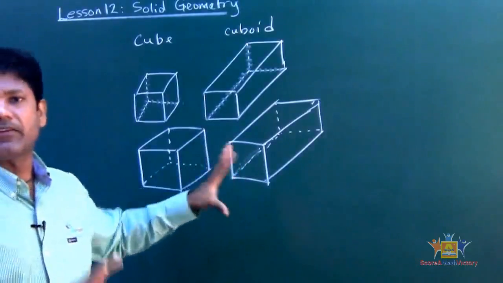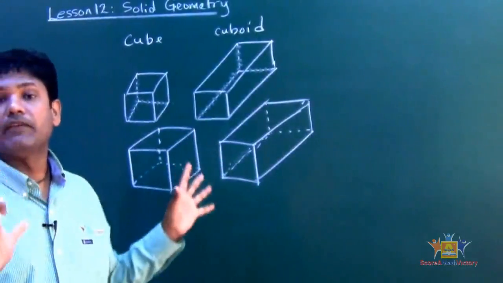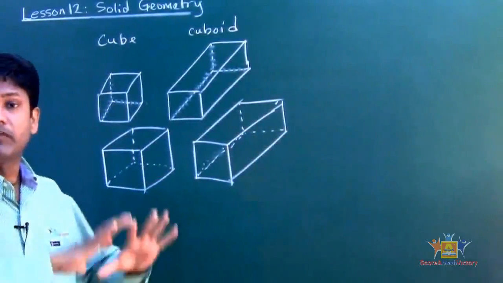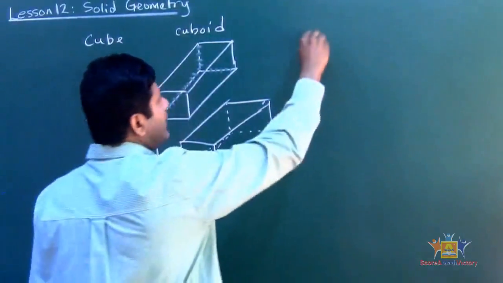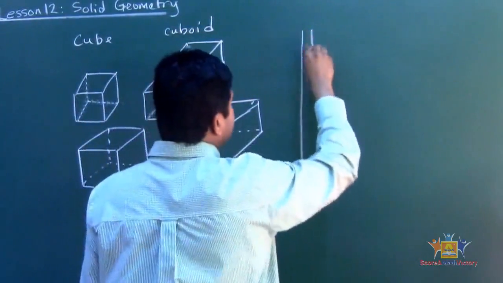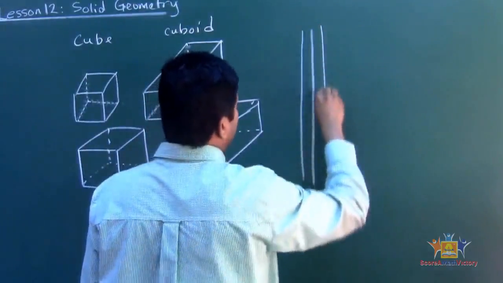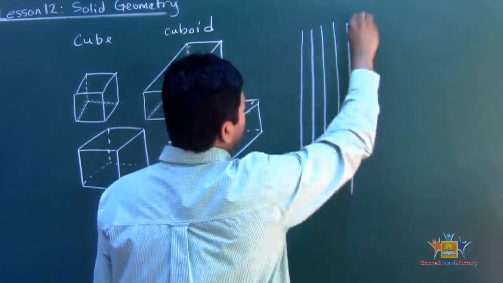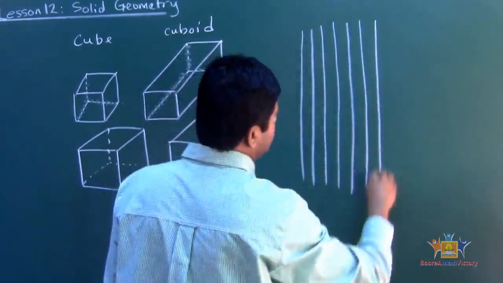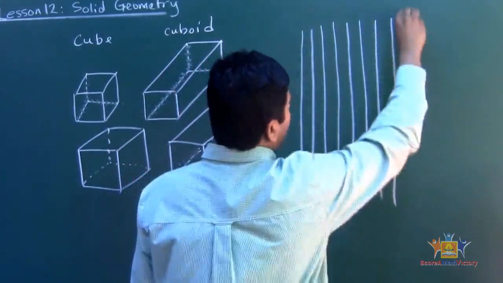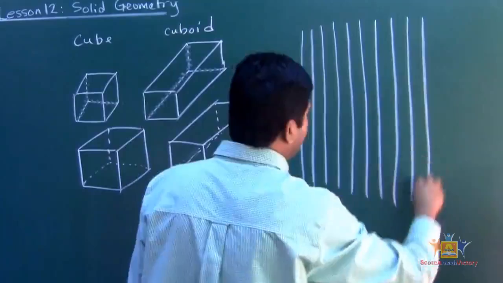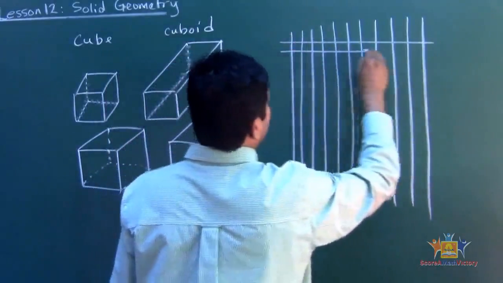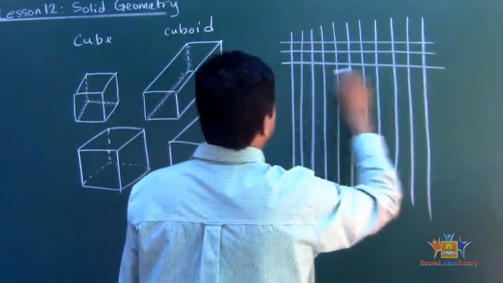Alright? Now this is kind of a rough sketch. If you have a graph paper which has all these lines like this, it'll be a lot easier. Then you can draw a nice figure of a cube and cuboid. Okay, let's say for example, Mr. Mac is going to draw a lot of lines here. Okay, and then create sort of how a graph paper would look. Alright. Okay. I'm going to put a lot of small cubes in there. Okay.